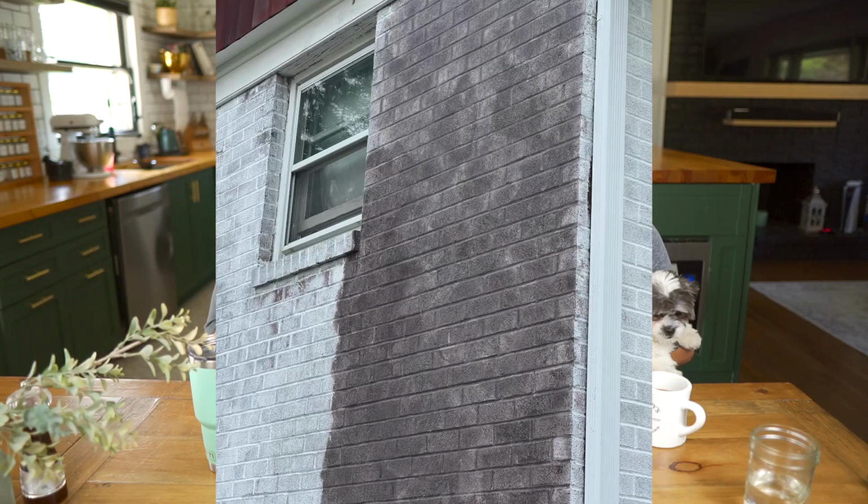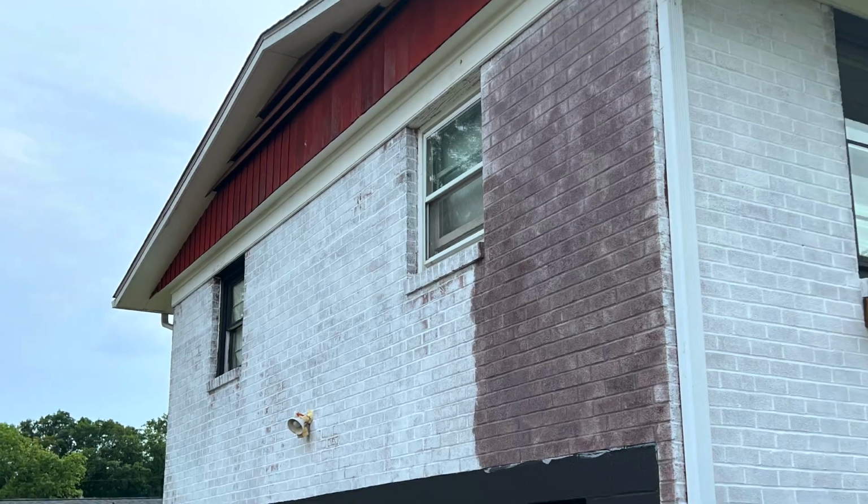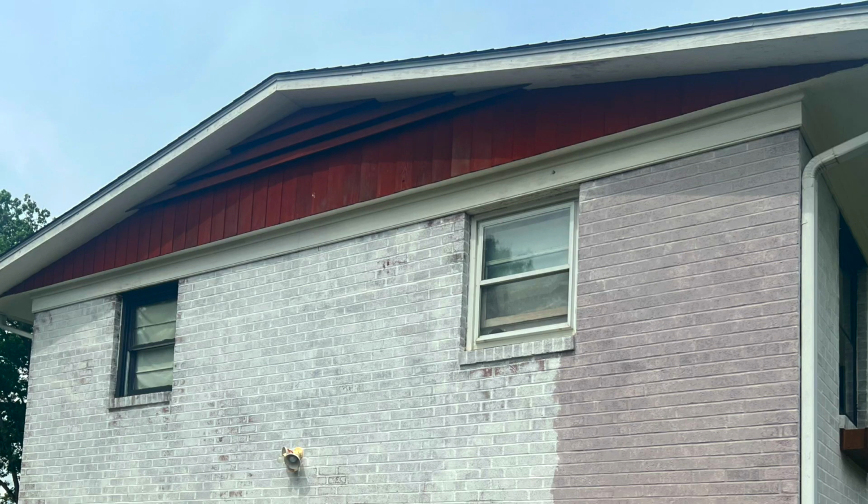Why does our house look like it was on fire in a spot? That was actually when it was wet. Did you see how much it changes color when it dries? Yeah. Lime wash is crazy like that. Regular paint will change a little bit, but lime wash is a completely different color. You've got to really just gird your loins and be okay with it being weird looking while you're doing it. Moral of the story is, test a little bit, wait for it to dry and see what color it is.